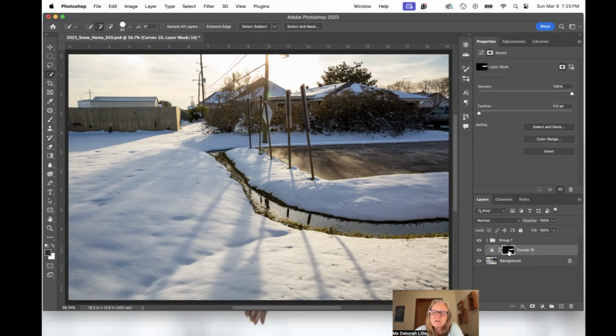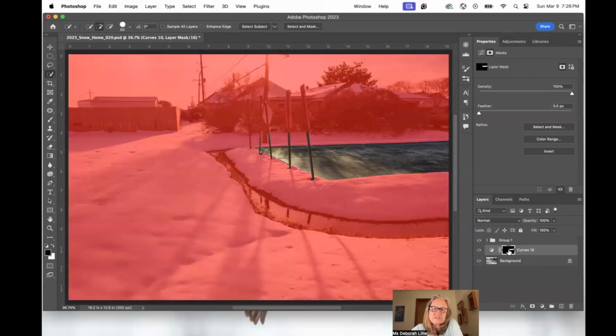If I click here, see the little brackets move to being around the mask, I can see the mask again. So you've got the left and right bracket tools for adjusting your brush, right? And the one to the right of them, which lives between the delete button on your keyboard and above return, turns that mask on. So I can take a look at that and make any adjustments I need to.